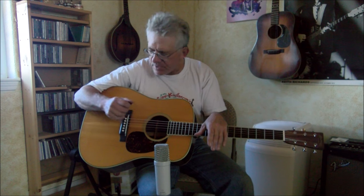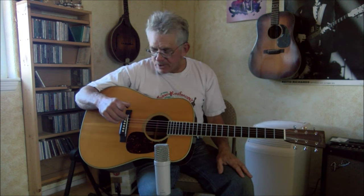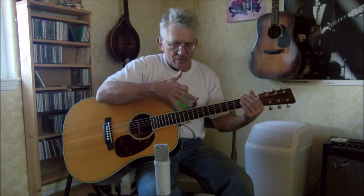I've been pretty critical of newer Martins where I say, look at them, it needs a neck reset, needs a neck reset. Nope, not this one. This is actually kind of the opposite. You're not going to be able to raise the action much more. The neck relief is very flat right now. Yeah, that's the way it ought to be. So, plays great. Plays really beautiful. I'm just going to sit around here and play a bunch of little tunes so you can see me playing it in different positions on the neck.